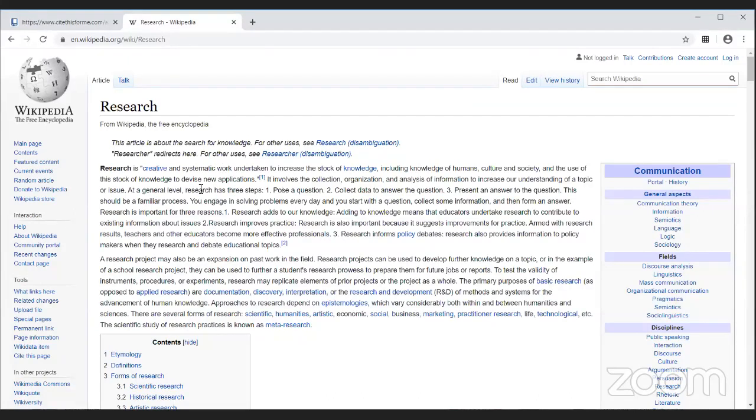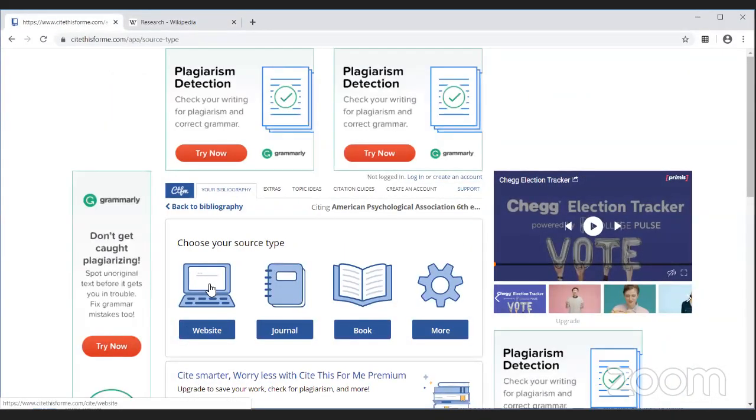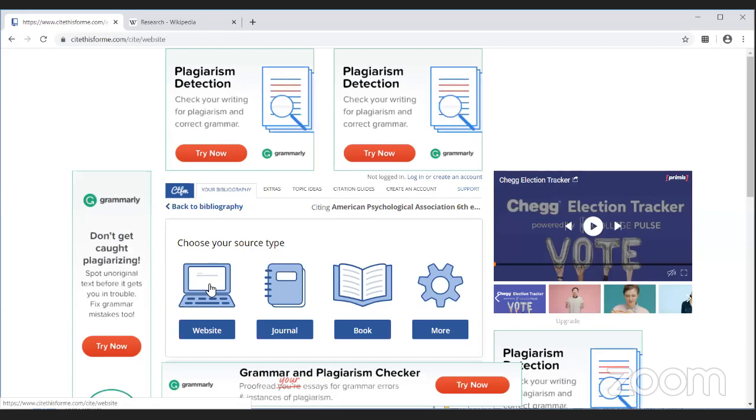So much is there. Now from this paragraph, I want to select a few definitions or the meaning of research from this site. So how to refer this site? Go to Cite This For Me again, and then go for website.